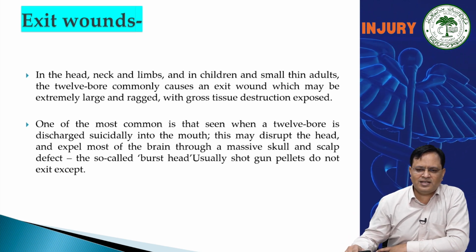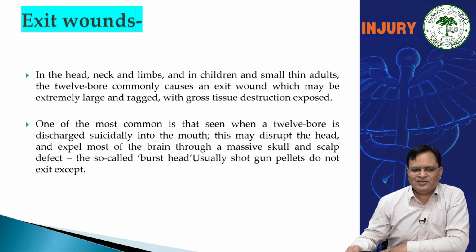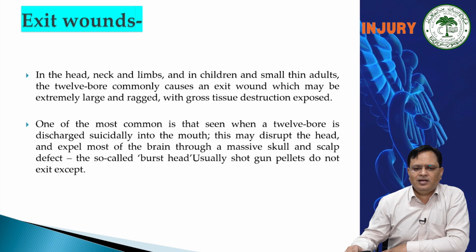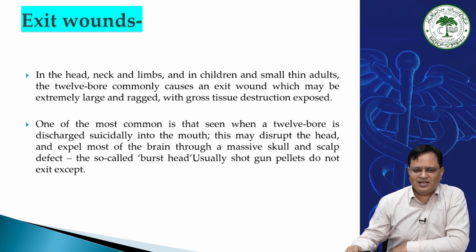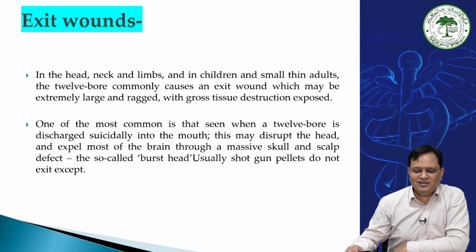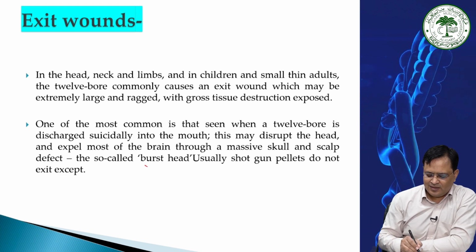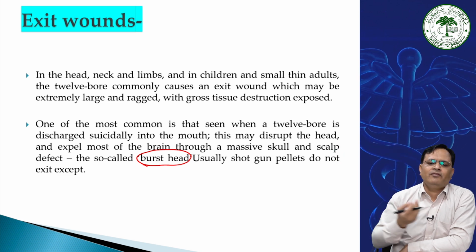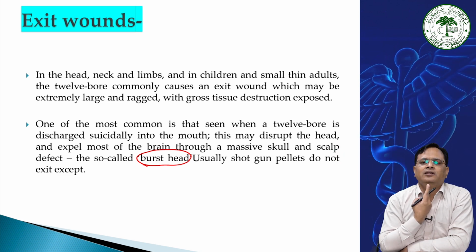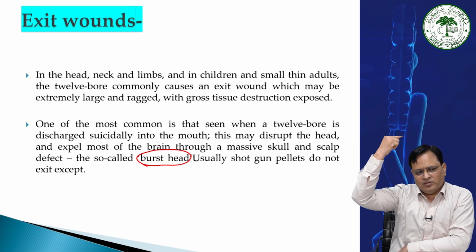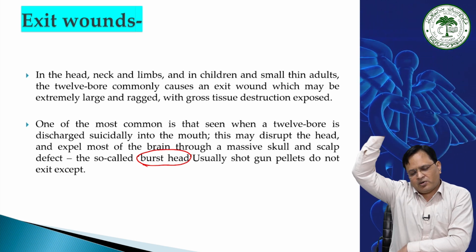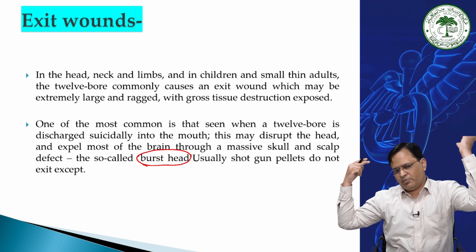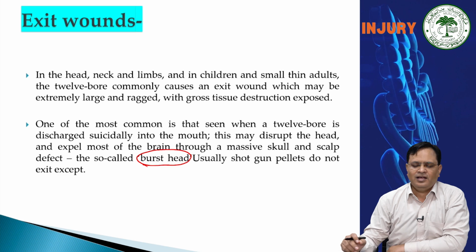One of the most common is that seen when a 12 bore is discharged suicidally into the mouth, which may disrupt the head and expel most of the brain through a massive skull defect, the so-called burst head. That I have already said, the burst head. If somebody puts the barrel here and fires, the shotgun particles come out and it explodes from the upper part, or if struck from here, the other side explodes. Then we can relate to that.